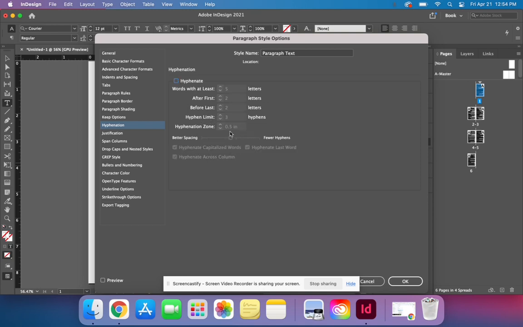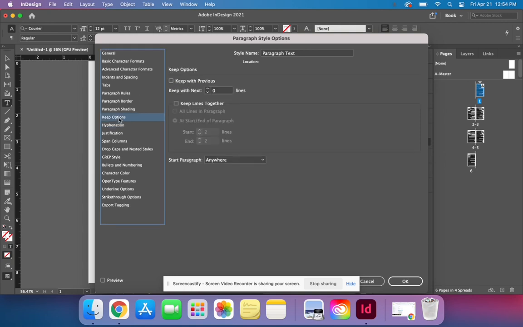I'm going to uncheck hyphenate. And I'm going to hit OK. Before I hit OK, let me just show you this other thing that can be handy, not necessarily for this, but if you were laying out like a novel or something like that, you can start it, so if you had like a chapter 2, you could start it to where it would go on to the next page.